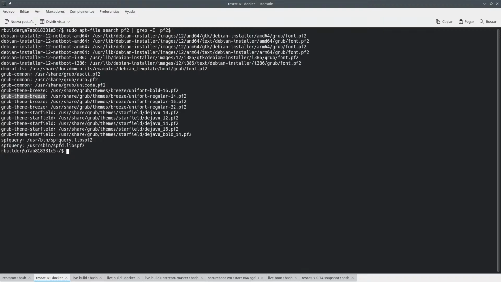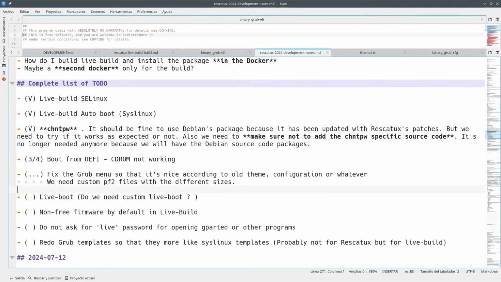I might just install the grub theme and the Unifont bold, and install this in such a way that it's found on the binary image, so that I can later load this thing from GRUB itself. Okay, so let me write this down.